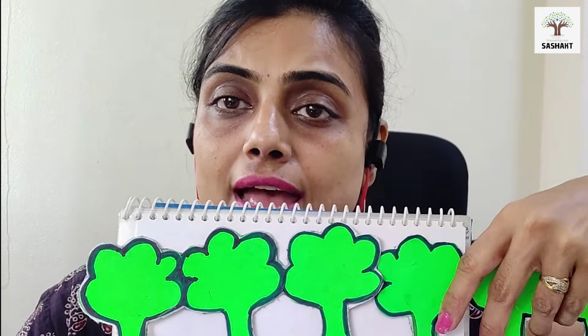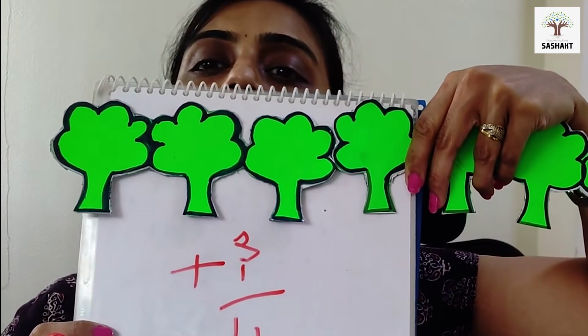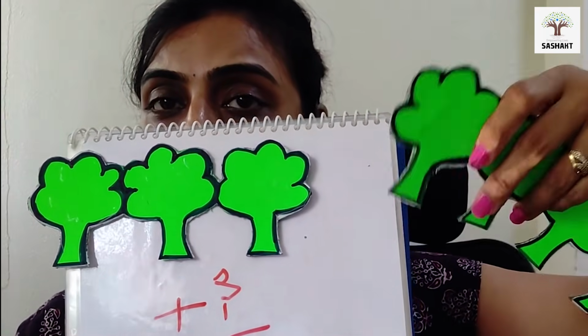So maybe you could do 3, and please consider this as a single piece. Don't look at those. There was a single tree which I can't find. Maybe I dropped it somewhere. So imagine. You have 3, and then you put 1 more, and you say 3 and 1 more, and then you say 4, for the child to be able to see. Please disregard these behind my hand. So 3 and 1 more, like this.